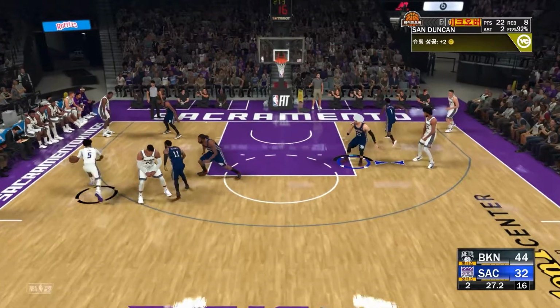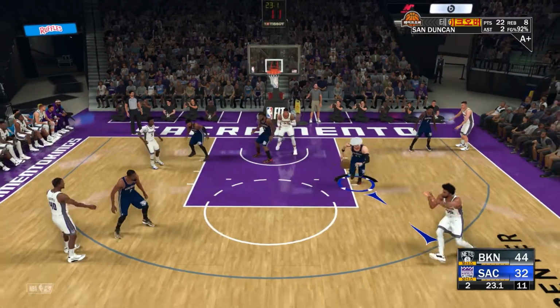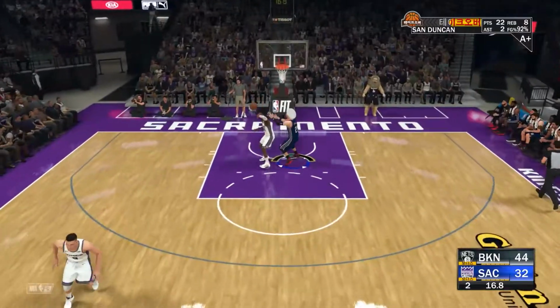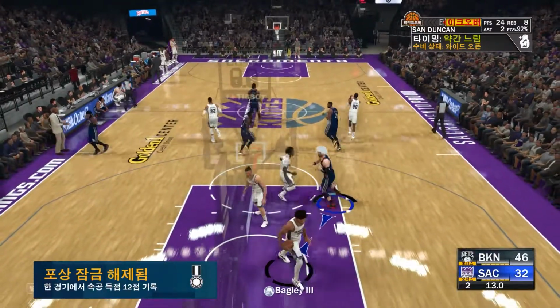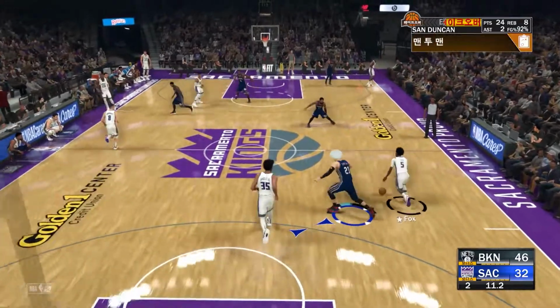Fox with it. He's a solid producer, averaging nearly 22 points a game. Outside, Bagley. A three-pointer off the mark. And they've got a big lead, not just on the scoreboard, but really in the rebounding numbers as well. And that one's good, Junior. With his footwork and his skills, Junior can be tough to handle on the interior. I know I wouldn't want to take him.